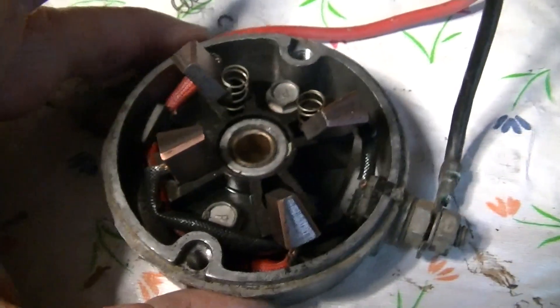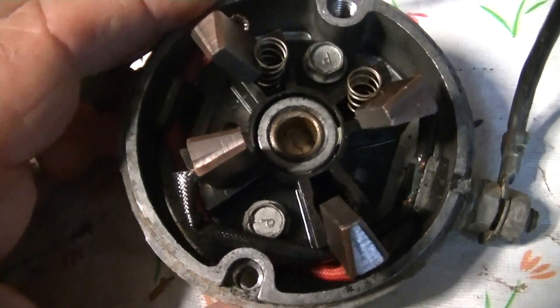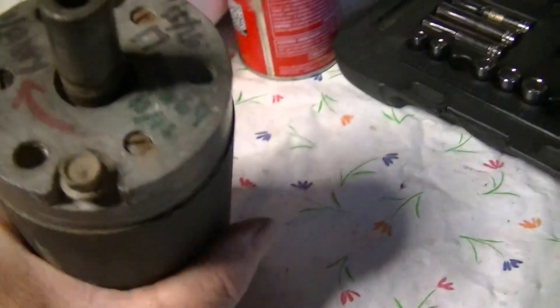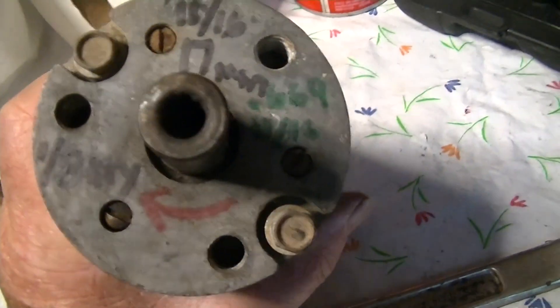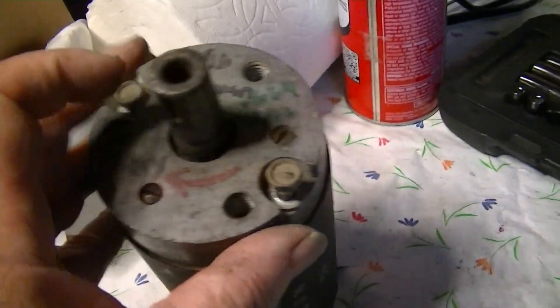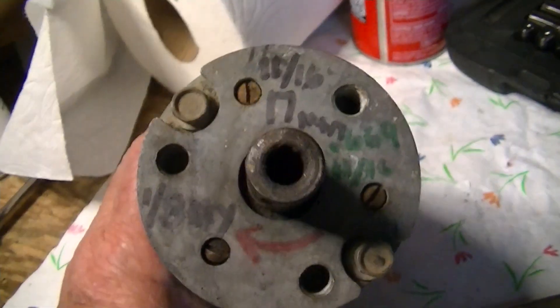There's the brushes. Simple little bronze bushing on the brush end of the thing. I assume it's got a large bearing up here in the front. This is a non-tapered shaft — looks like it's either 17 millimeters or 11 sixteenths in diameter. It's got a little eighth-inch keyway in it, and the shaft itself is threaded because it had a mower blade sticking on there with a nut and washer holding it on.